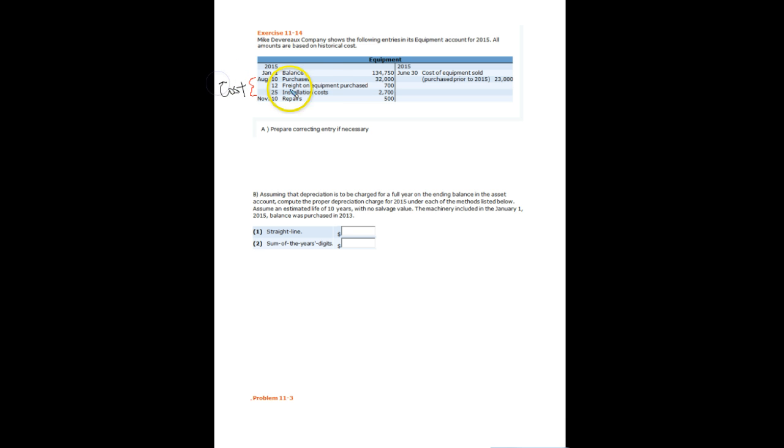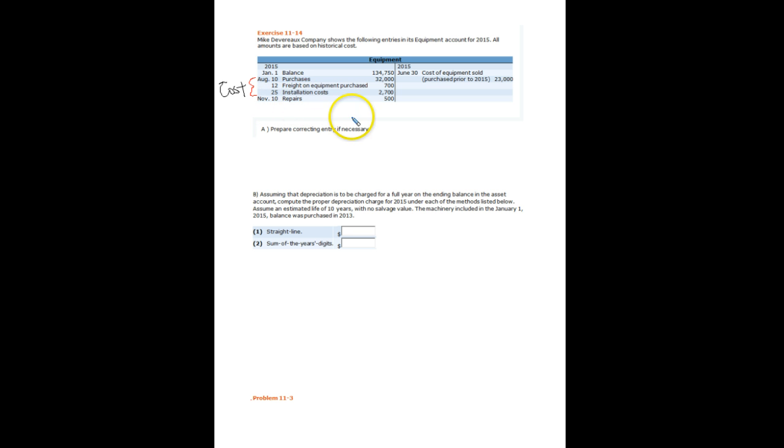What is cost? If you recall correctly, it's all costs to acquire the equipment and get it ready for its intended purpose. So all of these are costs of getting it ready, right? We got freight to get it to our place of business, installation costs to get it ready so we can start using it. So those are all correct. Those are capital expenditures. Now this one, repairs, that's not a capital expenditure, is it? That really should have been expensed. That does not usually have long-term benefit, so we're going to assume that that's an expense.